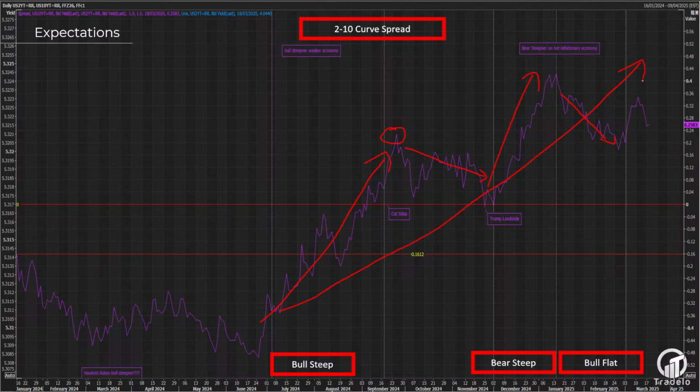Now, typically how this should work is you should start off with a little bit of a bear steepener where the back end drives down, and ultimately when yields get to a certain point where it's just too much for the economy to handle, the market says, well, we need to start pricing in a few more cuts, and the Fed's going to have to come into action a little bit sooner than expected. And that then creates the bull steepener, and steepener leads to steepener, and the curve goes super steep, and that's then the end of the cycle.